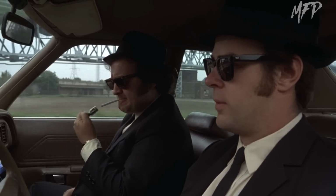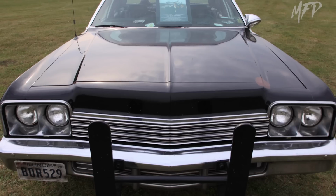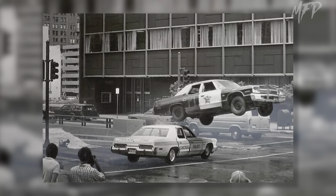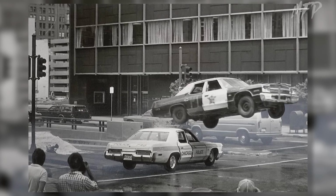With Jake constantly knocking the new mascot vehicle for the brothers, it falls to Elwood to try and convince his brother of the value of his choice of car, which thanks to this film's popularity, has become many a movie car fan favourite, along with a number of law enforcement who have been told through stories give this car a wide berth on the streets when seen in person or even in replica form.